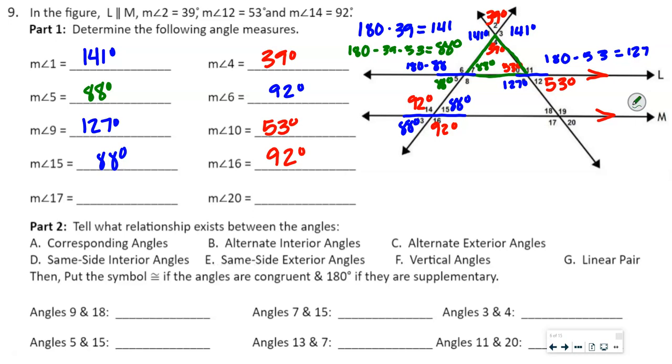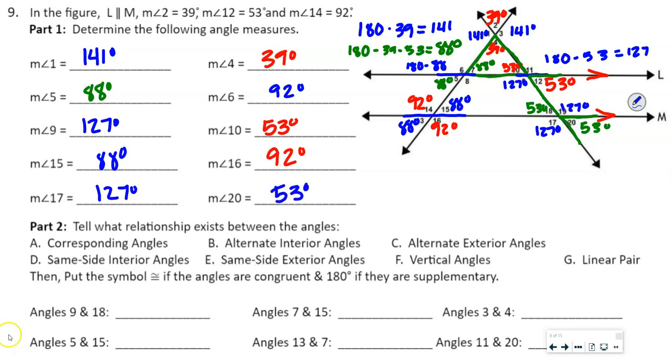So we have a relationship over here that hopefully all of y'all can see. That angle should be congruent with that angle because they're corresponding angles, right? Because we have parallel lines, they're on the same side. So that means this is 53 degrees, which means 18 has to be 53, right? Which also means this has got to be 127 because it's a linear pair and they have to add up to be 180. And that means that also is 127. So 17 is 127 and 20 was 53.